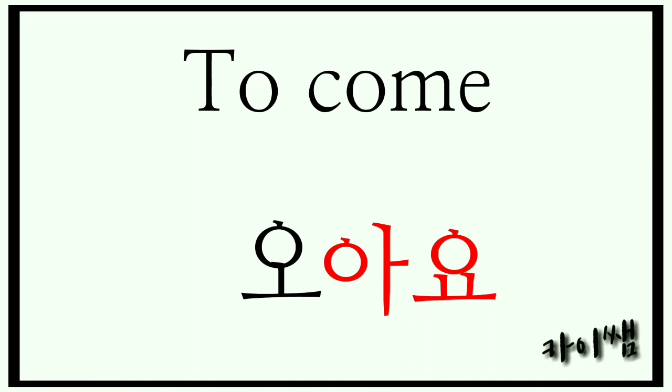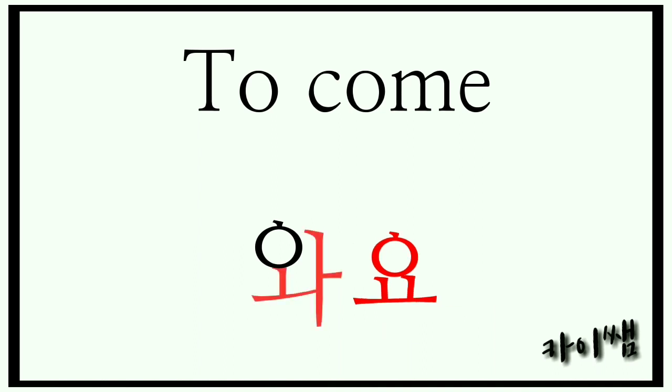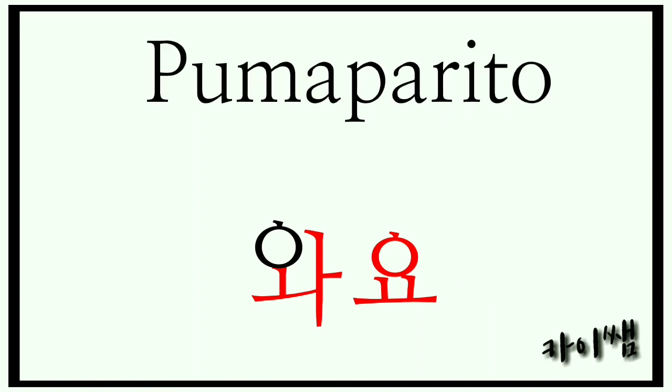And in this case, nakakita ulit tayo ng dalawang vowel na magkasunod, which is the o and a. So we will combine them and they will become wa. So now it will become wayo. And the third is, if the verb stem ends with the vowel e and it is followed by another vowel o, so we will combine them and they will become yo.